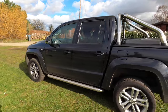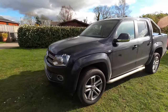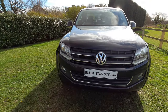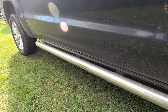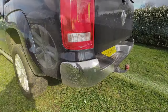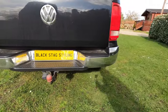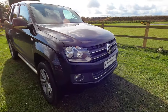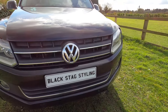We have a number of different things. We've got a front bull bar to go on. We're going to be doing all the chrome around the vehicle in either a satin black, or some of it, like the side steps and the rear bumper, will be done in a Raptor paint, our black Raptor stone guard protective paint. Some of the trims on the front that are chrome at the moment are going to be done in a satin bronzy gold colour to match in with the wheels.